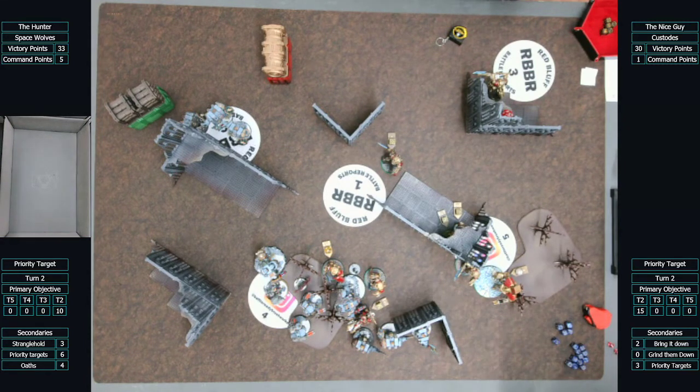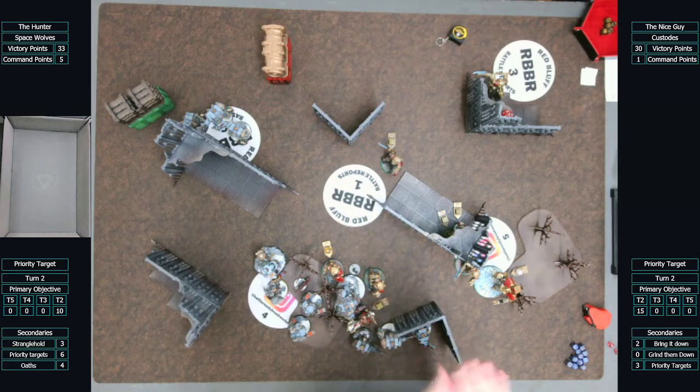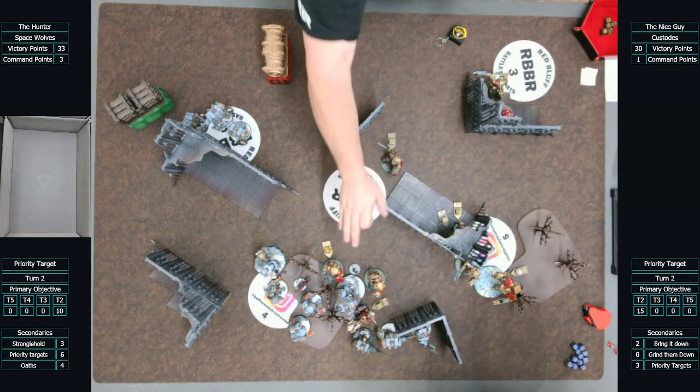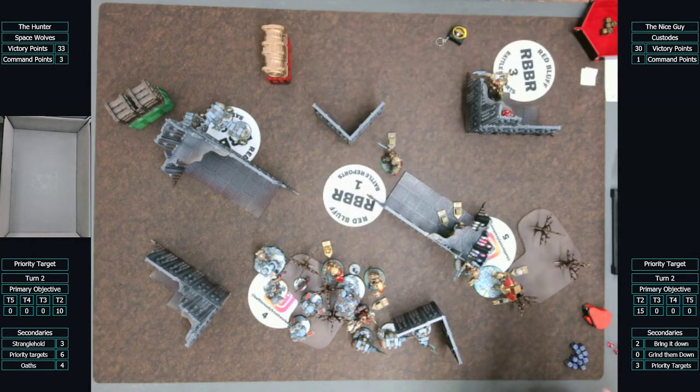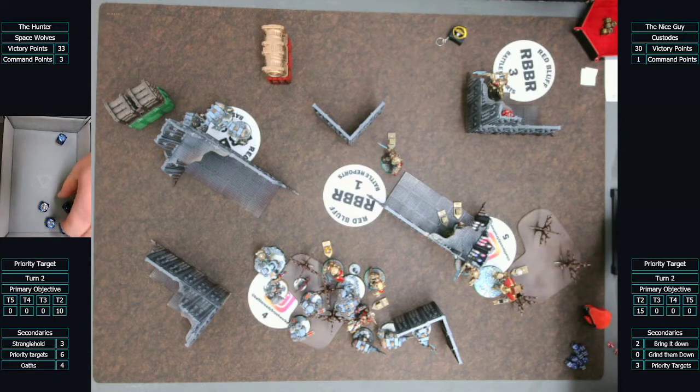Okay, I will spend the 2 CP to interrupt with the Redemptor. And to your wounded sword guy. Gladius. Yep. He's the minus 1 to hit combo. Yeah. That's fine. I already have a minus. No, I don't have a minus 1. No. So he's going to be 4s. To 5s. Rerolling 1s. 6s explode. Oh, well, there we go.